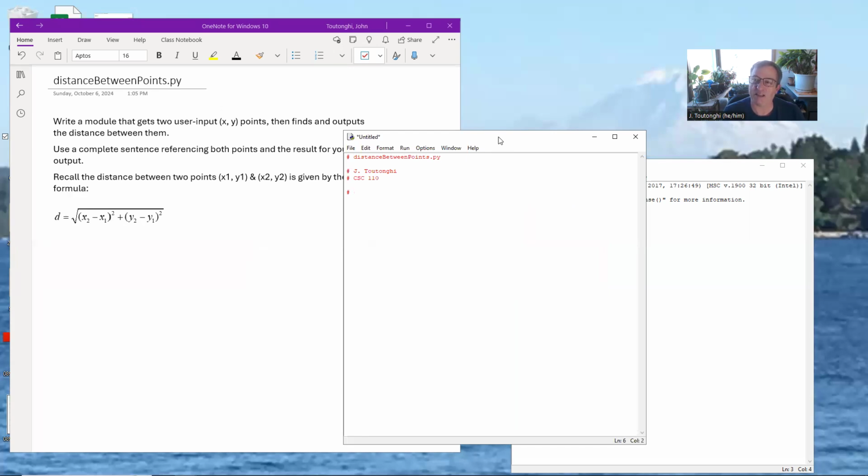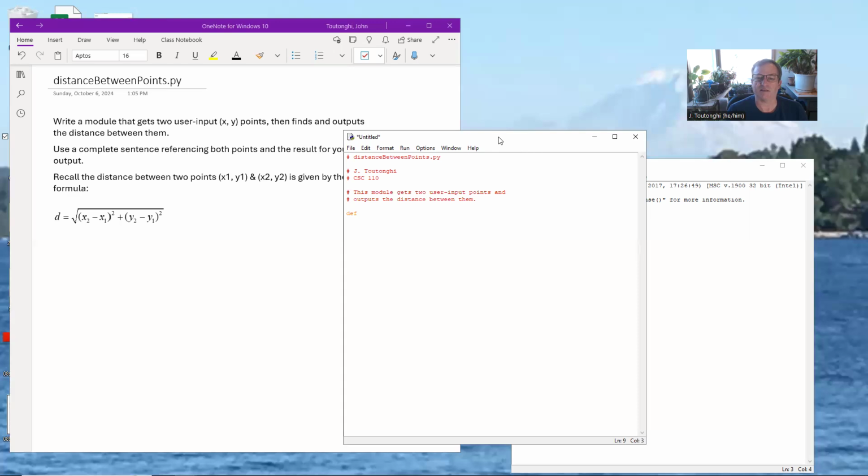And this description can be thought of as the analyze step. This module does what? We're going to say this module gets two user input points and let's just say outputs the distance between them.